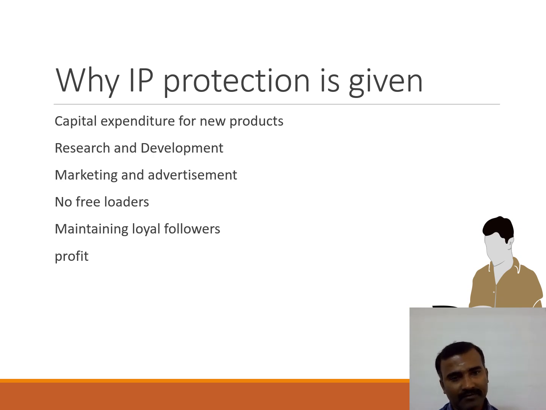Why do we need to protect IP? Suppose you are not protecting your IP, what will happen? Someone can use your idea, convert it into a product and sell it in the market. They can gain profit from that. In order to protect IP, what are the advantages we can have? We can attain capital expenditure for a new product. We can apply it for research and development. We can do both marketing and advertisement of our product. There will be no freeloaders. We can also maintain loyal followers of our product, and based on that, we can attain more profit from them. That is why we need to protect our IP.